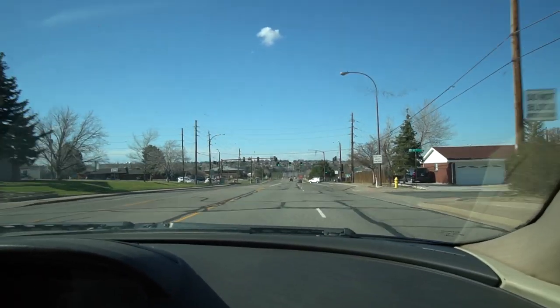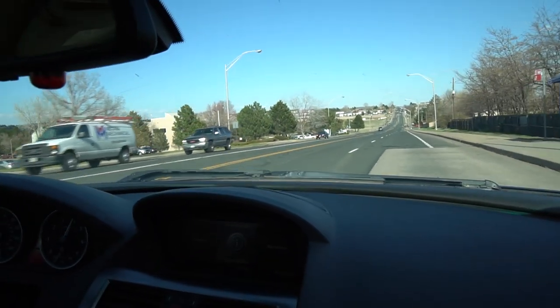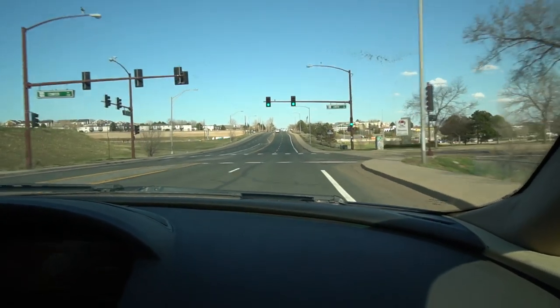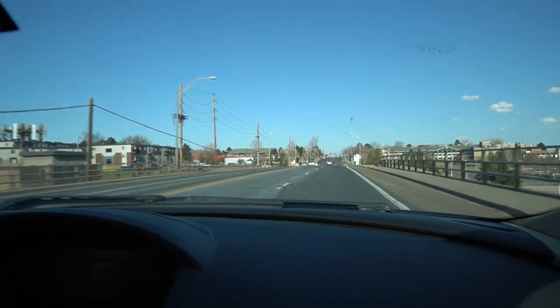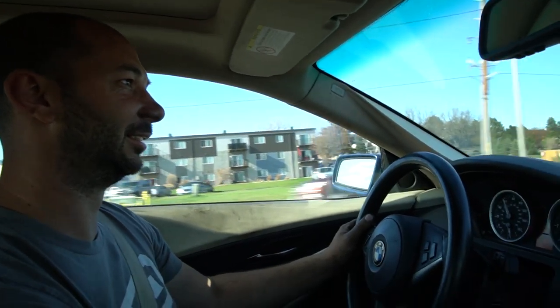It's stiffer in a sporty way — you can feel all those little expansion joints in the road, but there is no bounce. It's very planted. There's a little bit of give in the suspension, but as far as being planted, it's not bad. When you hit big bumps like in the M5 it would bounce — this doesn't bounce at all. It absorbed that really nice. Max Speeding Rods — good for a five series. I was expecting a very uncomfortable ride, but this is not bad at all.